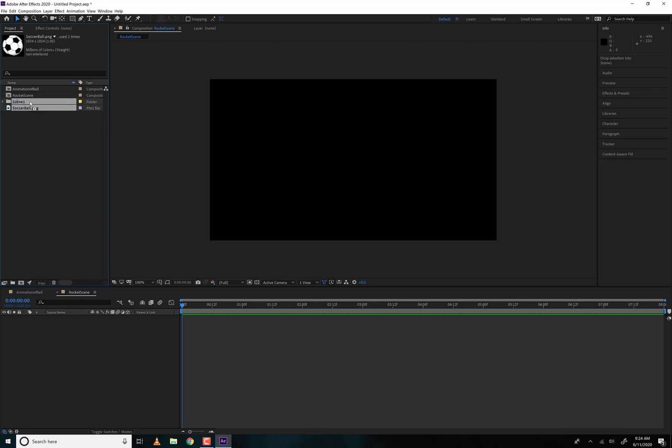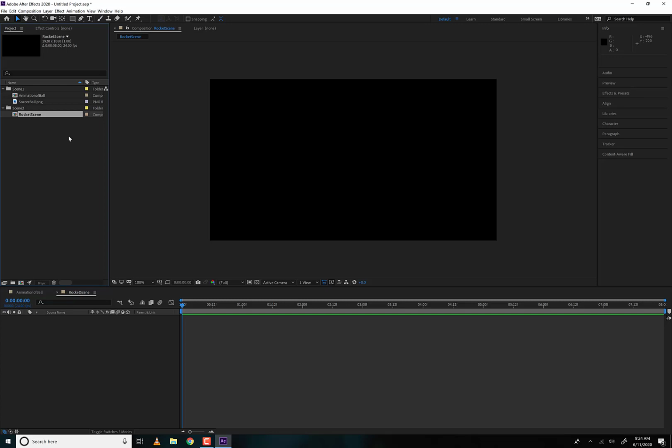Make a little folder, drop things in, right? And then we can make another little folder and call it scene 2. Drop that rocket ship scene. Now the composition and the assets look totally different, right? The compositions, or the stages, have this little film strip. The assets show up as this little piece of paper.